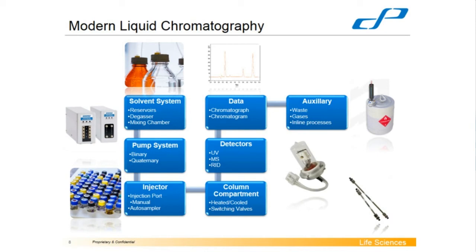Now, if you're old enough to remember the very first chromatography systems, they were usually manual injections. So you had a needle, you had an injection port, and a valve. You'd put your needle in, you'd inject your sample, and then you had to open up the valve to inject, and then more than likely you had to close it again. Many a sample was lost because a scientist forgot to open and close the valve. But now we're lucky, we have autosamplers.